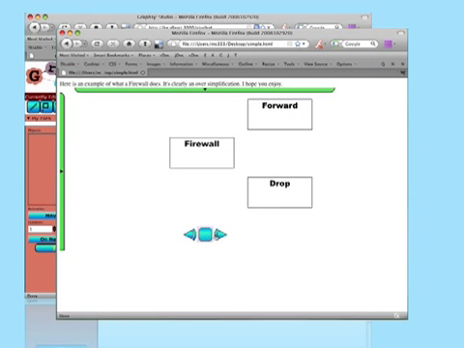There will be two packets. The first will appear, travel through the firewall, and be pushed into the Dropbox after it turns red. A short explanation as well as instructions on what to do next will also come up. When the user presses next, another packet will go through the firewall, this time going to the forward box. And again, a short explanation will appear.